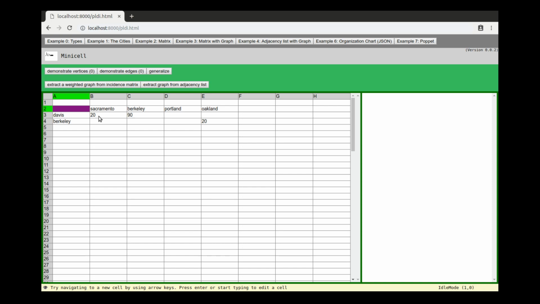But what happens is that spreadsheets do not provide any means for us to treat this range, this piece of data, as a graph.